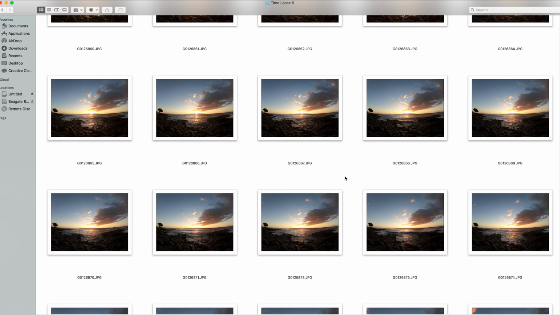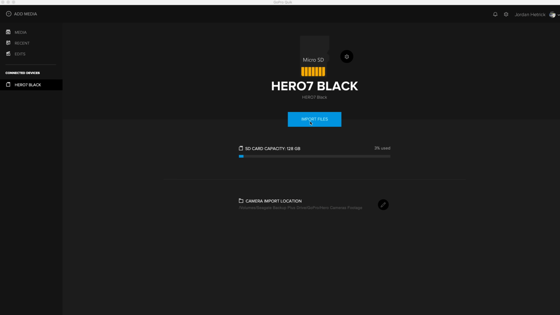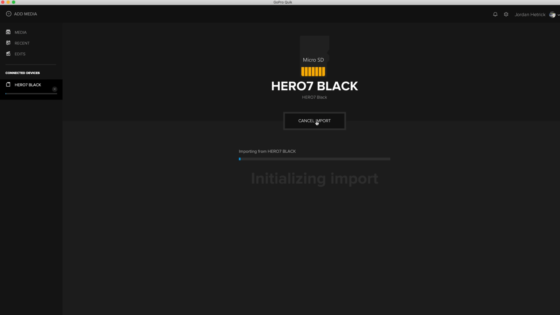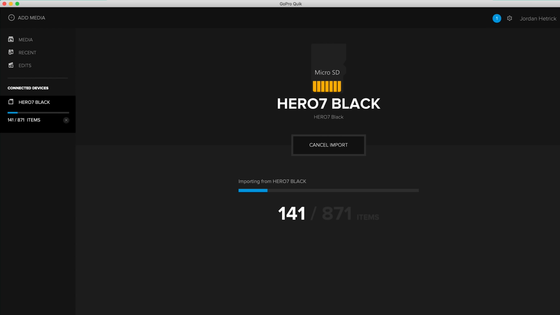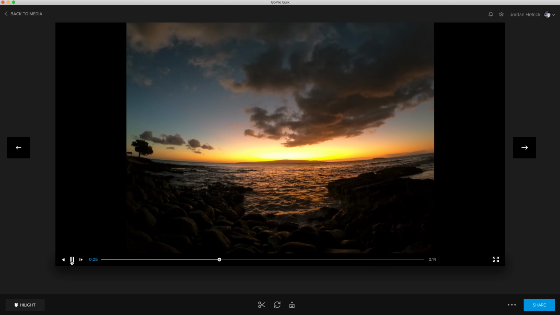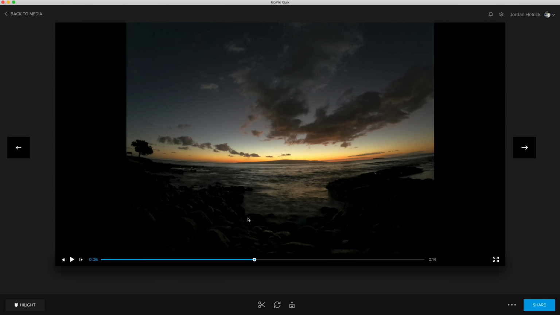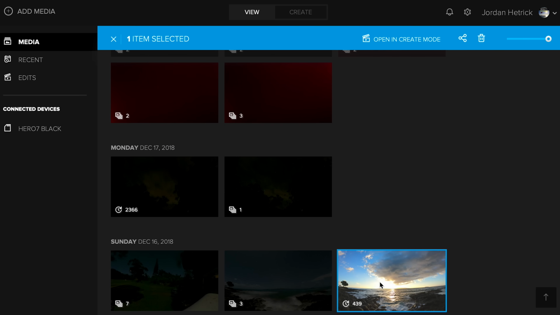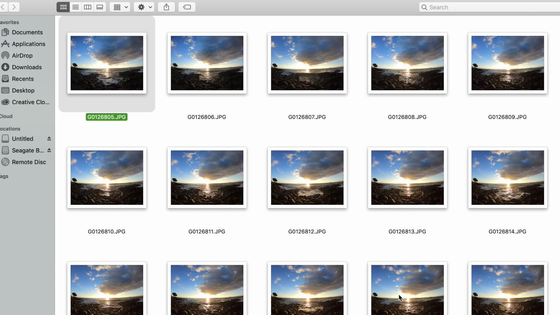Using a desktop computer, you can use Quik for Desktop to import the photos. Just connect your camera to your computer using a USB cable and turn it on, or insert the micro SD card into your computer's slot, and Quik for Desktop should prompt you to import your files. And it'll import them and save them all as one file, and it'll actually play it back as a video. So it'll automatically compile the photos for you, but it will save them as separate photo files if you decide you want to batch process the photos later.